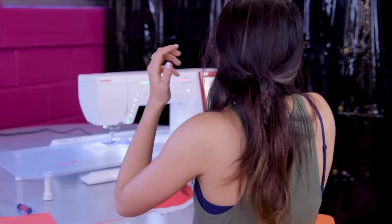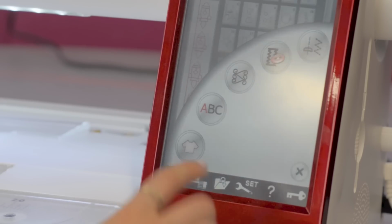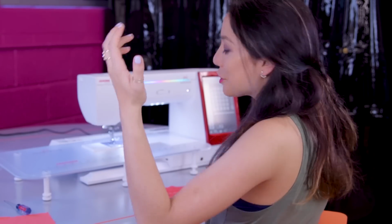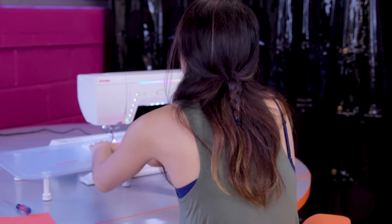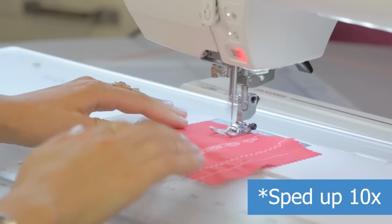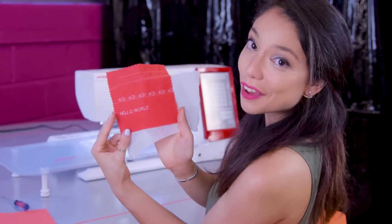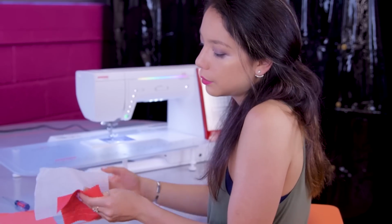The last cool feature we're gonna show you is that you can do this with letters as well. So I'm gonna go into home here and letters and type in whatever I want. So because I'm a nerd, I'm gonna go hello, which if you don't get that, that is like the first thing you print in any programming language you're learning. So now what the sewing machine will do is write the words out just like it did with the rocket ship. And just press down on the foot pedal. And there you have it, hello world. Okay, so at this point I just will rip off the backing paper.